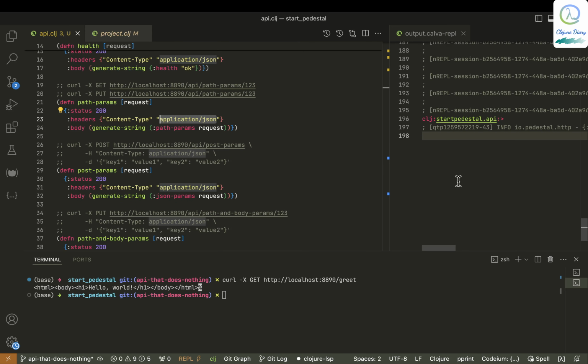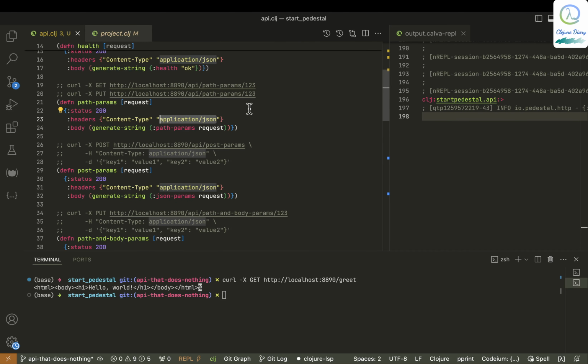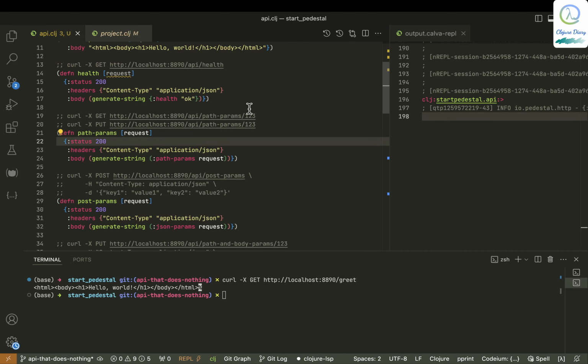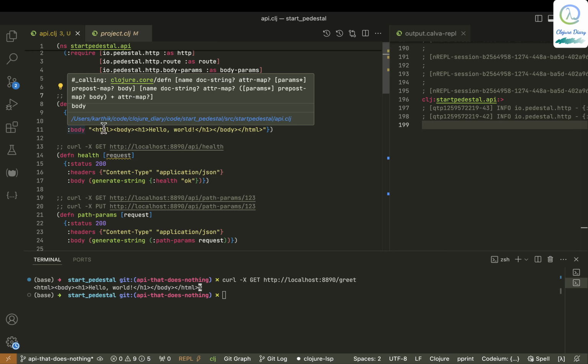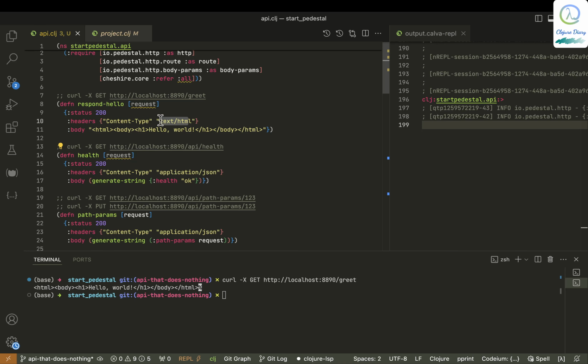I've already started my server, right? And maybe if we can go to this route, okay, greet. Let me put it in the browser first. I'm just putting this route and it gives hello world, right? So neat. Over here the content is text HTML and the body is this one.